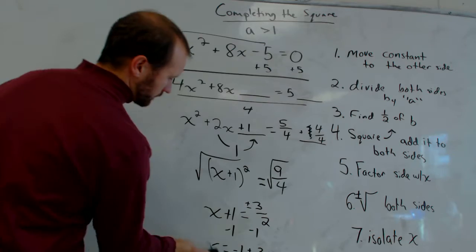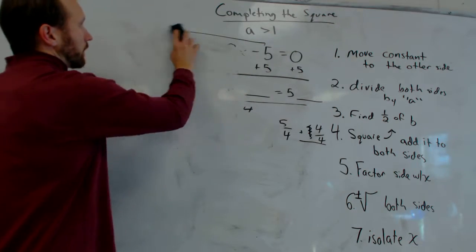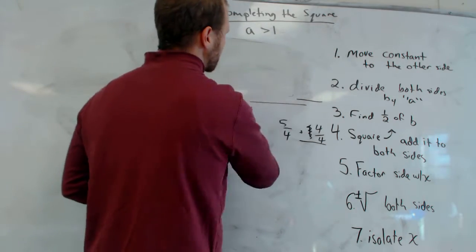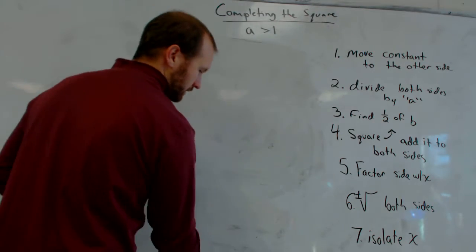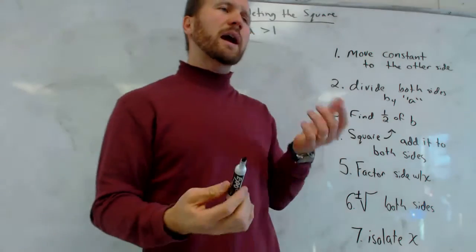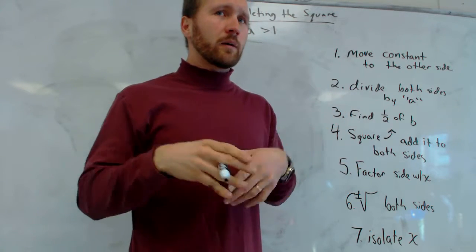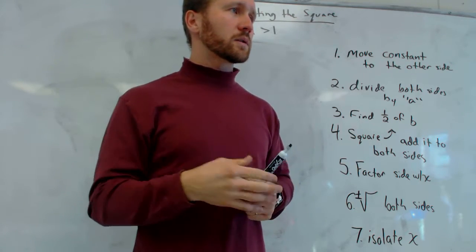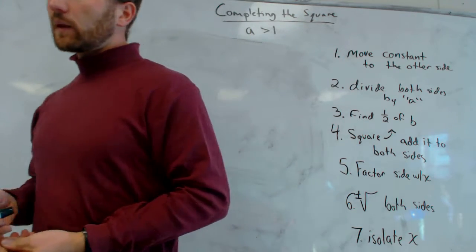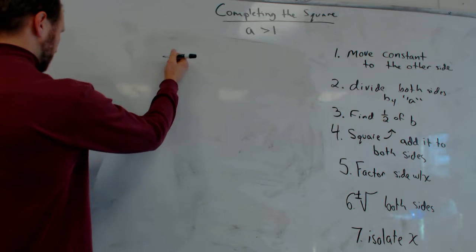How do you tell, like, if you get a problem, which trick to use? I would only do completing the square if I had to. If someone said you have to solve this with completing the square, okay. So what we're practicing right now is leading up to deriving the quadratic formula. Once you know the quadratic formula, I would use that to solve most quadratic equations. But I want to show you guys where that comes from. So on the homework tonight, you want us to use this? Yes.